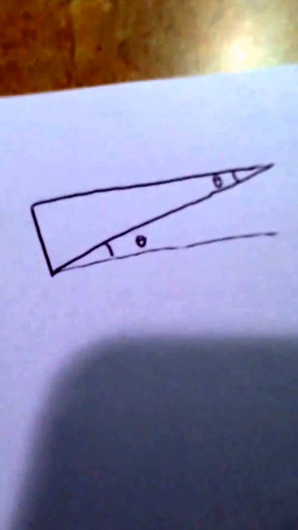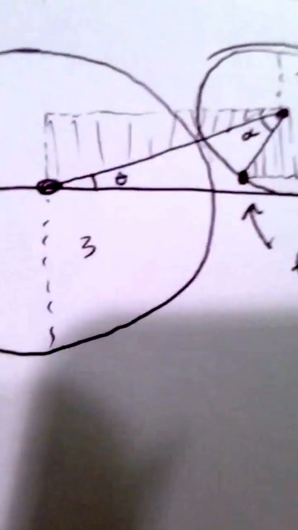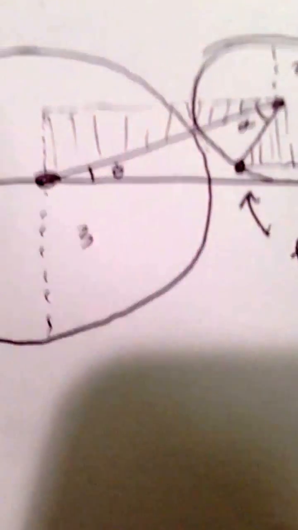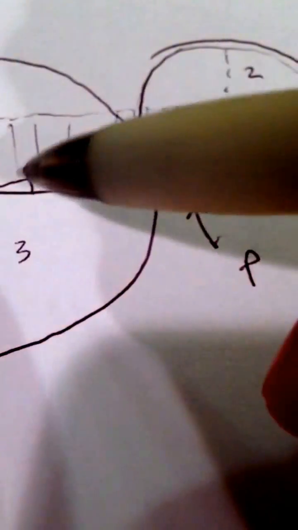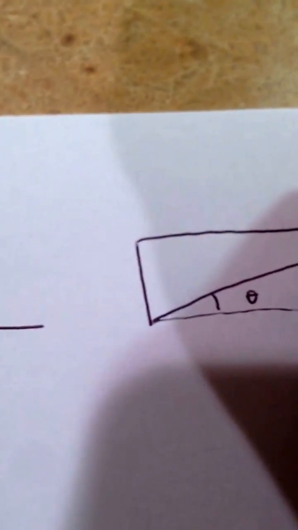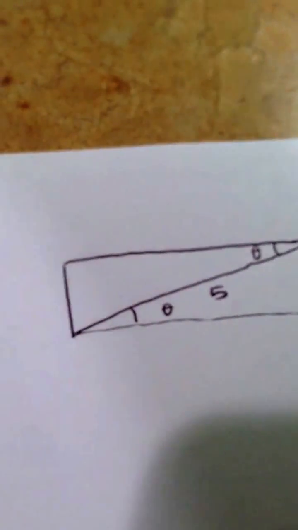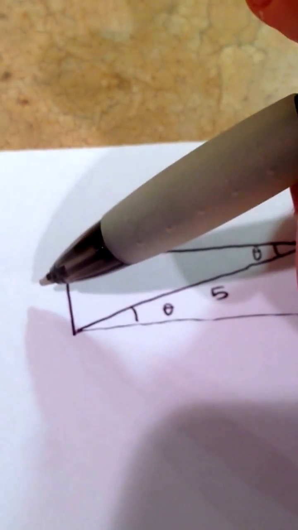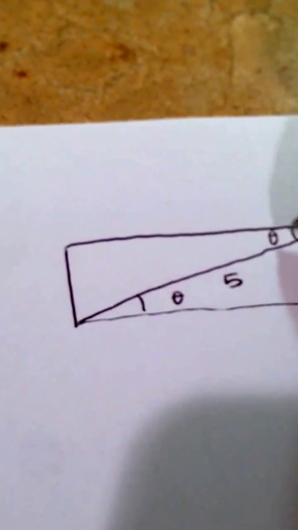And so let's define some sides. We want to define the hypotenuse, which is really easy. If we look at our circles, we got the big one whose radius is 3, plus the smaller radius is 2. So 3 plus 2 is 5. So our hypotenuse is of length 5. Now we want to define this side of the triangle and this side of the triangle in terms of theta.